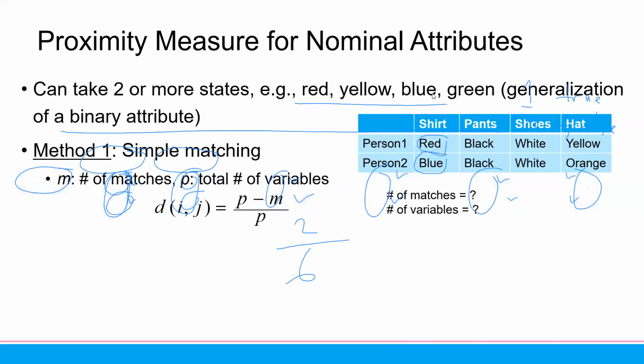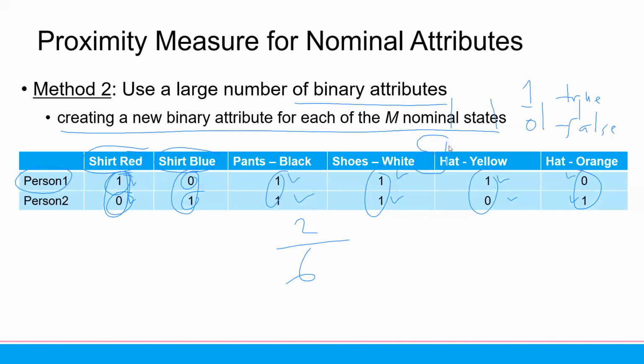If it is simple matching, then you need to use the current attributes. Current attributes means you have only 4 attributes. But because we expand this one, red shirt is 1 new attribute, blue shirt is 1 new attribute, then we cannot use this kind of measure. So there are other ways to measure the similarity or the proximity between the data. I will not discuss this one, but this is a representative that you will use later for the association rule.